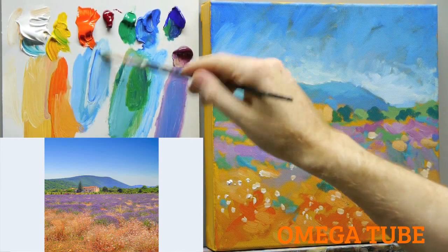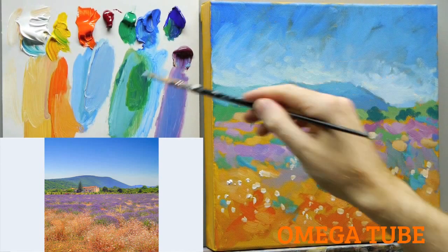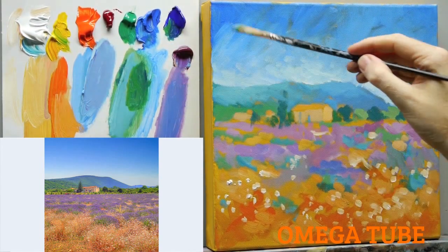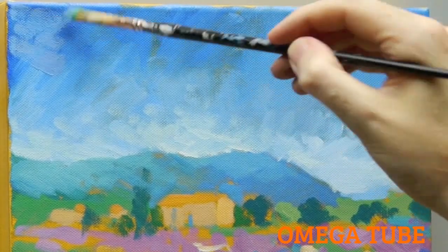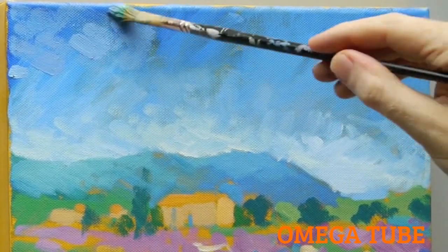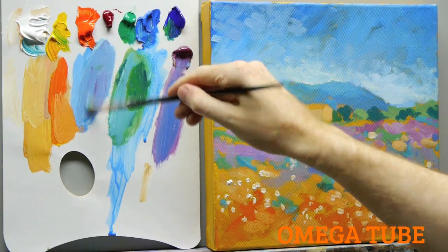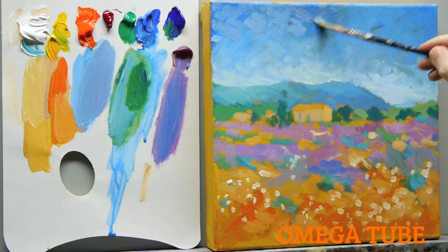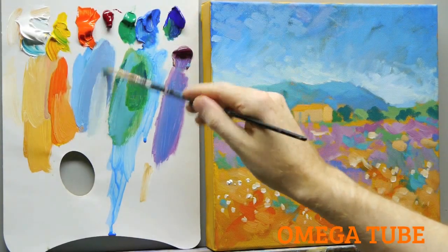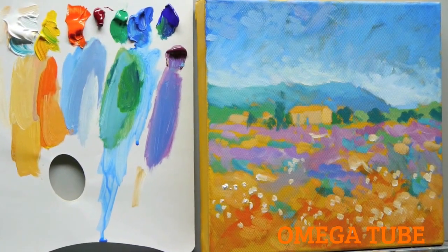I might even on this sky start to put a bit of that purple into it, just so it's not as harsh with the cobalt blue. So we've now got a brilliant base for our painting.